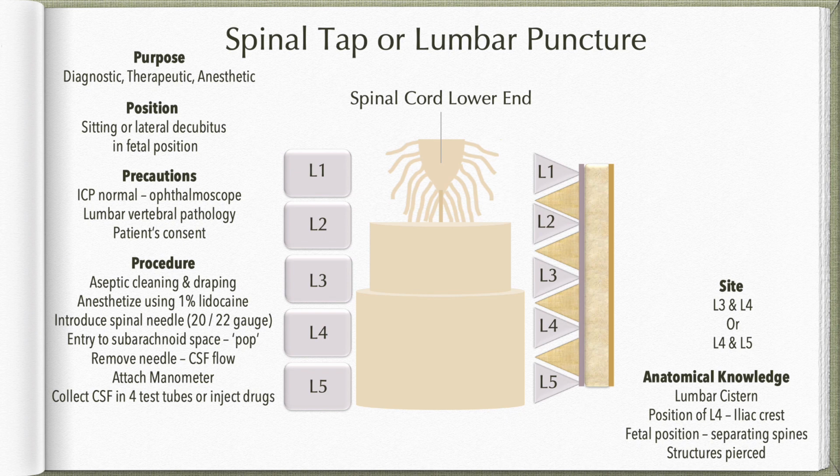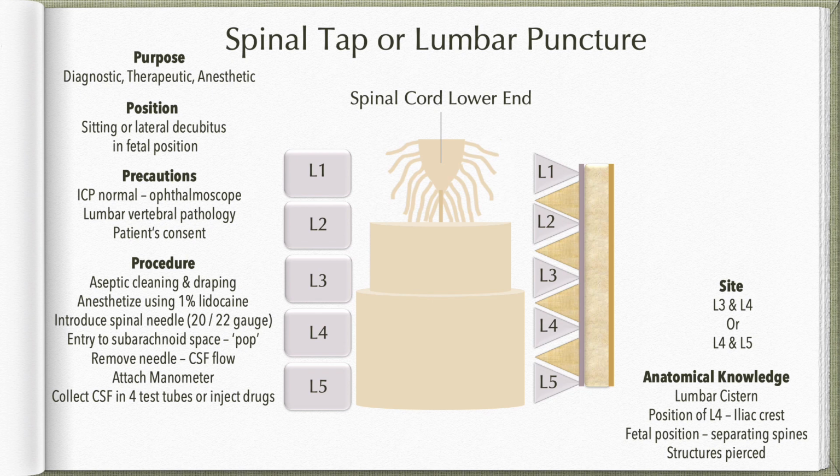Once you have made sure that you have entered the subarachnoid space, remove the stylet from the spinal needle and only the cannula will be left in place. So the CSF starts flowing out. If it is bloody, allow one or a few drops to drain out, then attach the manometer and find the initial pressure. If you are doing it for diagnostic purpose, the manometer itself will collect the first test tube of CSF; collect CSF in 3 more test tubes. If you are doing it for anesthetic purpose, then introduce the anesthetic drug. If you are doing it for therapeutic purpose, introduce the anti-malignant drugs or antibiotics, whatever drugs are required to be introduced.